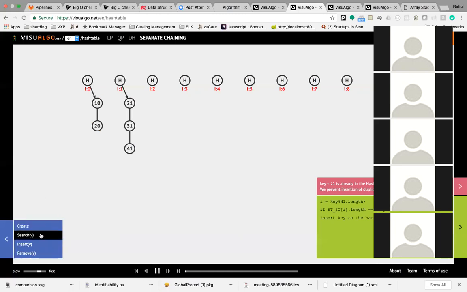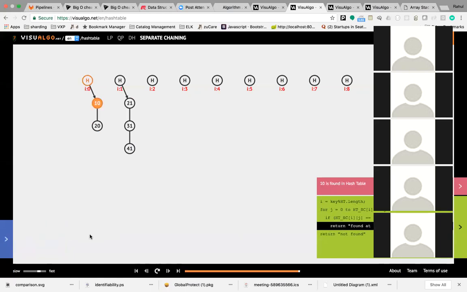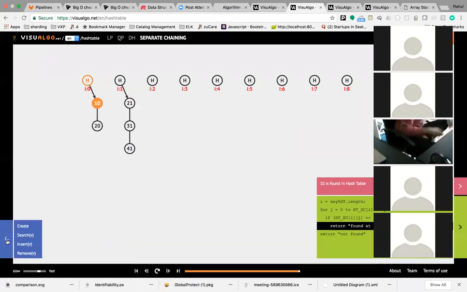now let's say you want to search in this. One of the things they say about a hash table is that it has an O(1) search, so you're able to look up a key and get the value out of it. In the case of 10, it will go and find index 0, and then search.